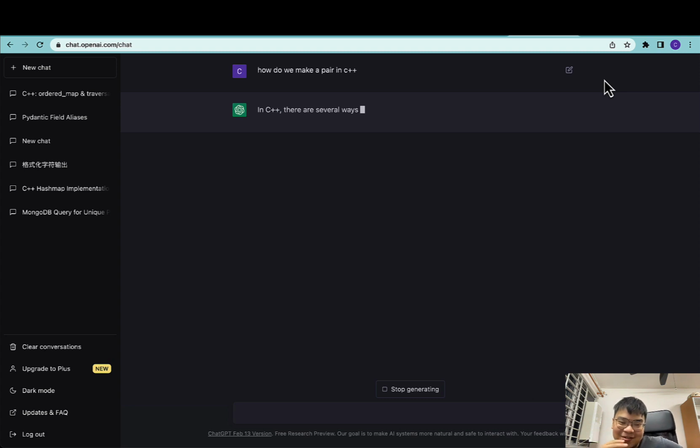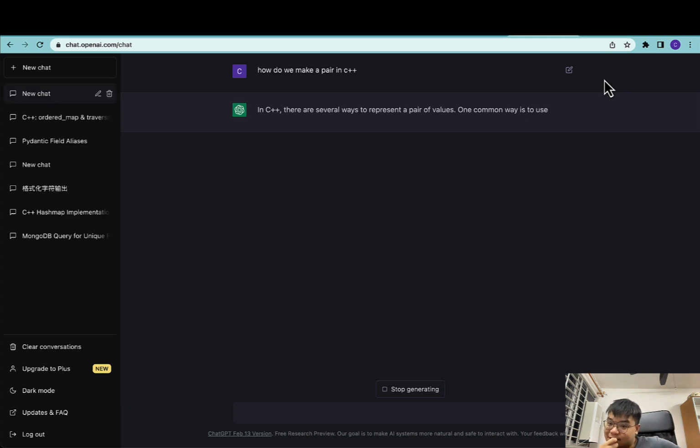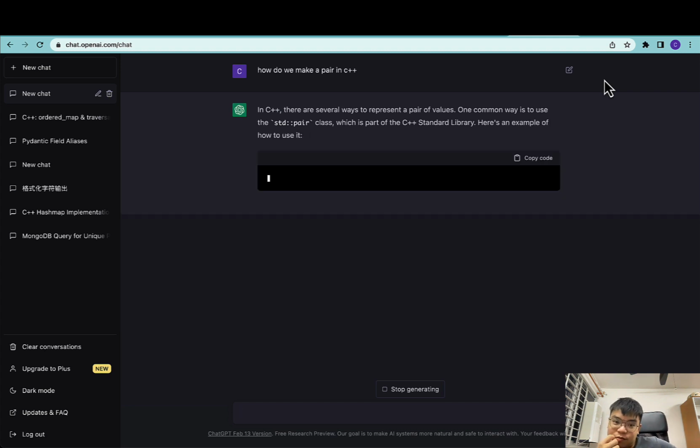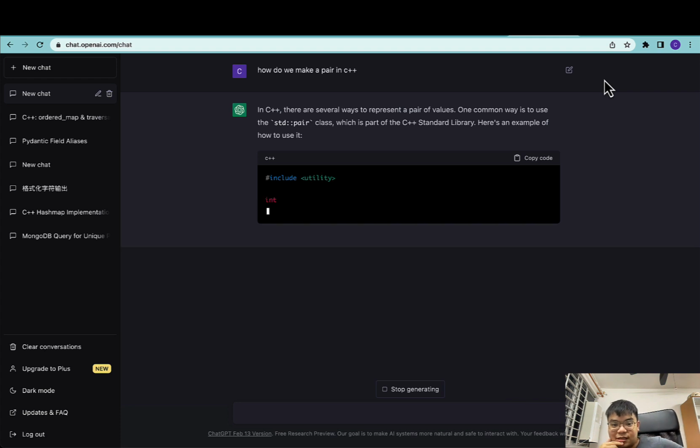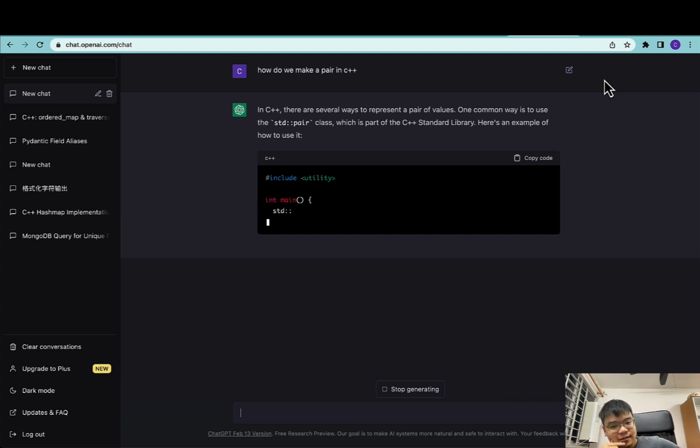I was really close to Googling, but looks like it's loading it up. So you can call the constructor. It's really slow today. Do we really need to include utility here?